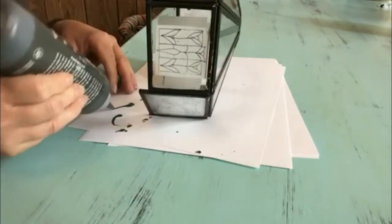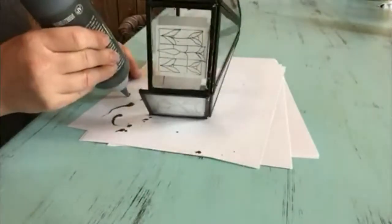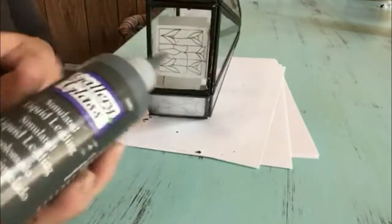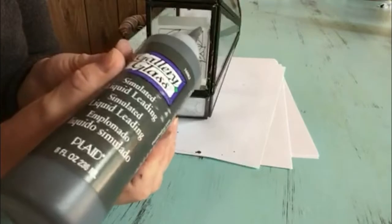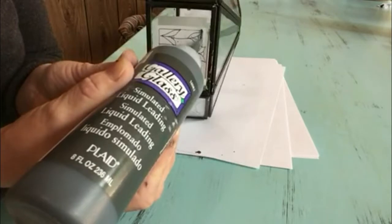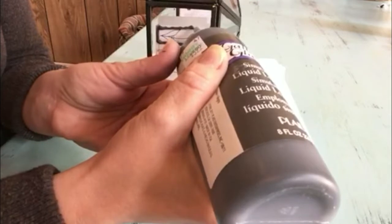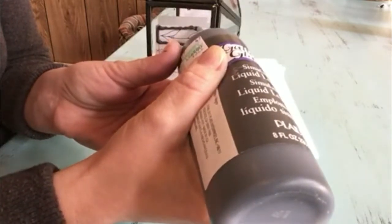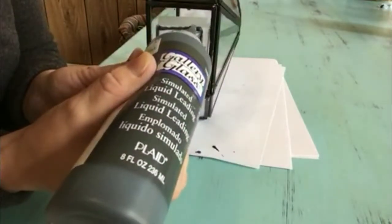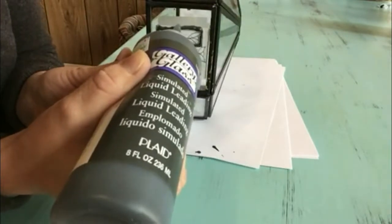Oh! Well, that's not good. Okay, that's better. So, test it on the paper before you put it on your glass. Oh, geez. Alright, so take it from me, you want a really simple pattern because this is not easy at all.